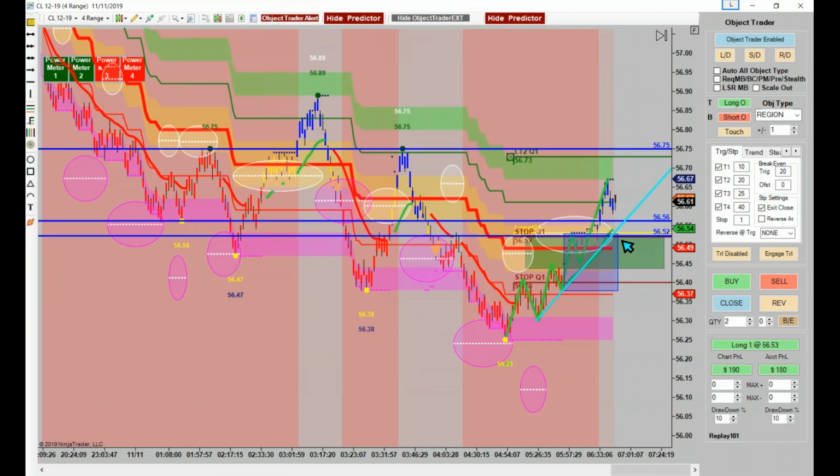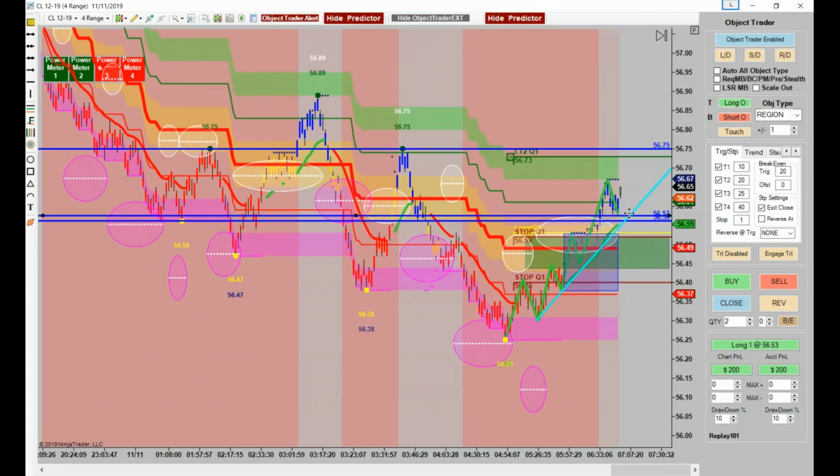So we got us a nice little trade, right? Let's see if we can protect it even a little bit more. Not yet. We got to let it play around with this little, where it's trying to make a lower low. And if it pops up, we'll put our stop right up underneath it like that. See there? And if it takes us, it takes us, and it might just get us right here. We'll see. Didn't.